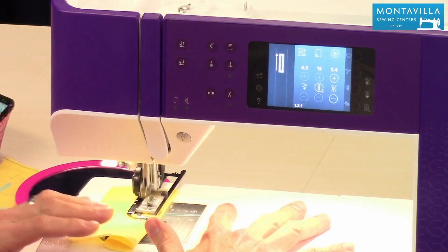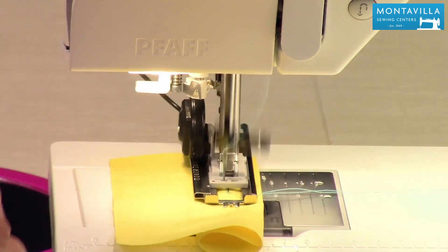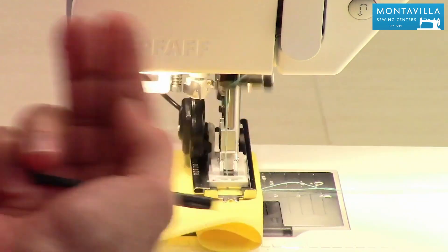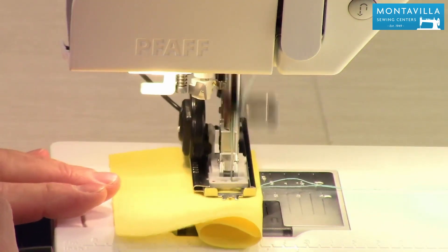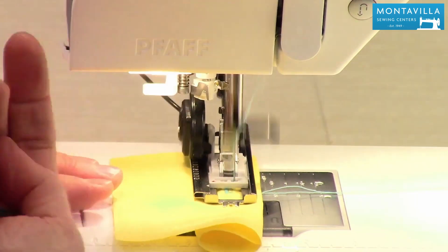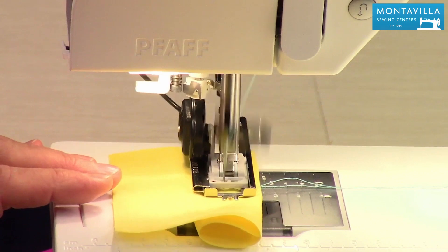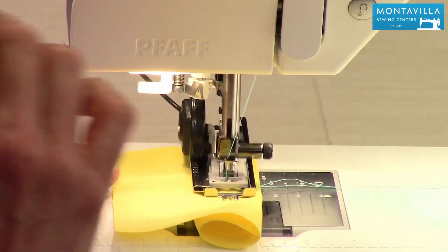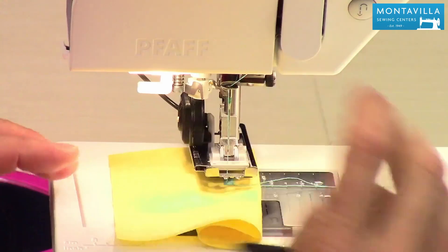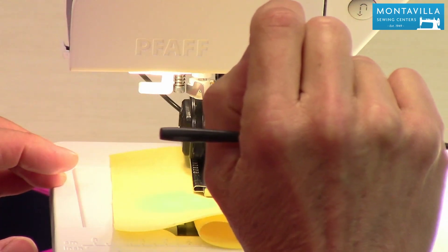Here we go — let go of those threads. It marches back to where it needs to go in short stitches, and then it does a zigzag coming forward. It goes back, makes a nice bar tack at the back, and then it does a zigzag on the other side coming forward. Then it does a good little bar tack at the end and a locking stitch.